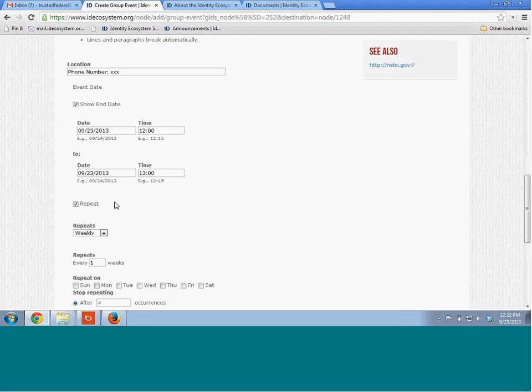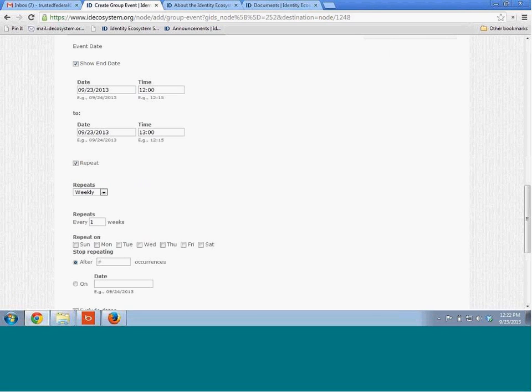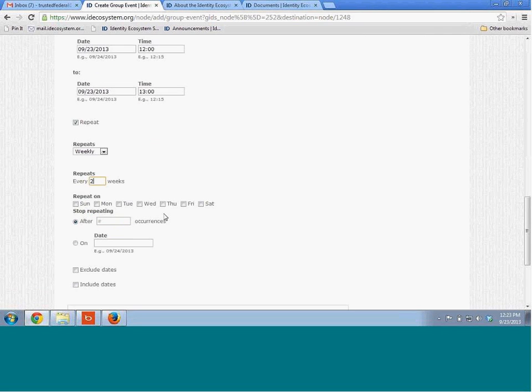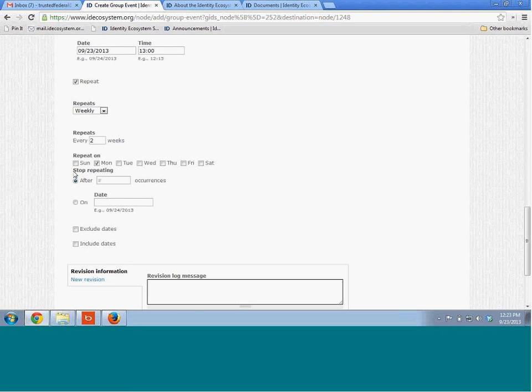If this is recurring, as some other calendars call it, I check the repeat box, and I would show when it repeats and how often. Maybe it's every 2 weeks, on Wednesday or Monday. And then I select when it stops repeating.